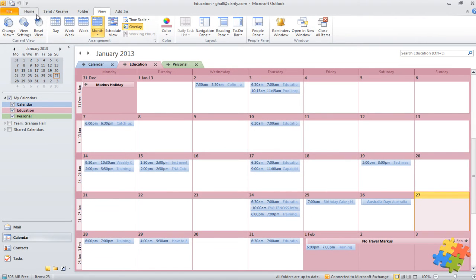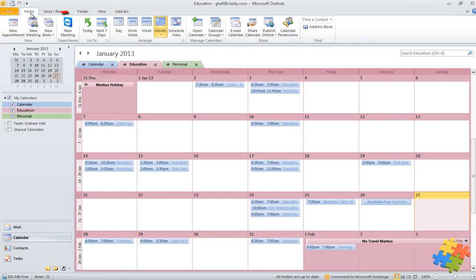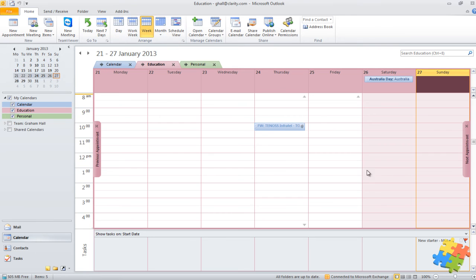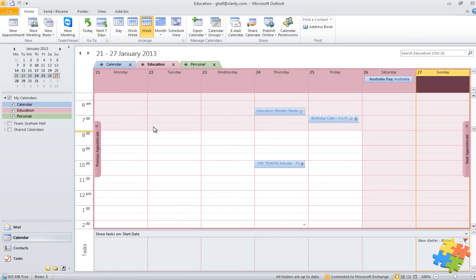The final thing to show you in this section is, if I click on Home, and you'll see that when we go to the weekly view, I've got this light shaded area here illustrating non-working time. What happens if I worked in a country where perhaps it doesn't work Monday to Friday, but it works Sunday to Thursday?